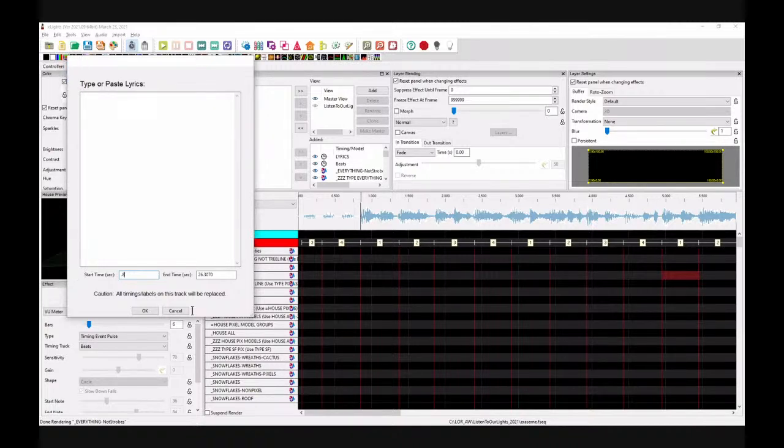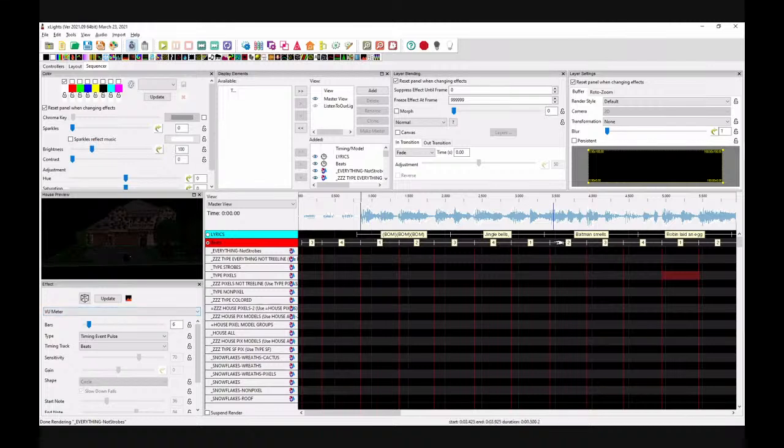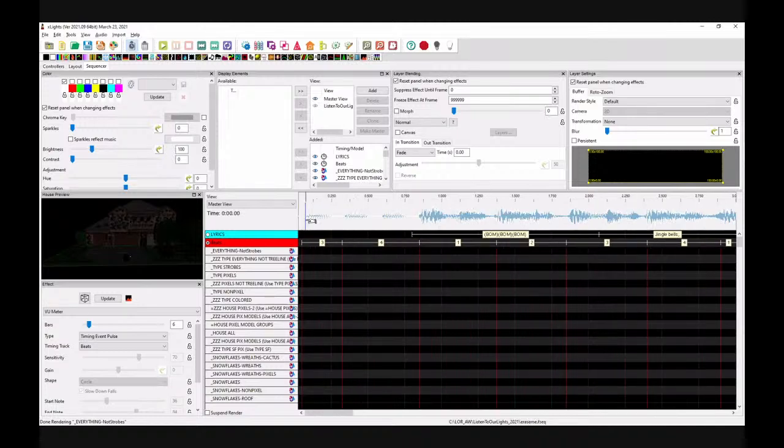Okay, so it starts at 0.8. Paste in my lyrics. Okay, boom. See that? Look, it put all the lyrics in there. This is where I really start my timing. Now, first of all, I want the timings for the bum, bum, bum. Notice I got the waveform in here. The letter T allows you to drop in a timing mark, right? So you can go, I can see it's like right there, right?